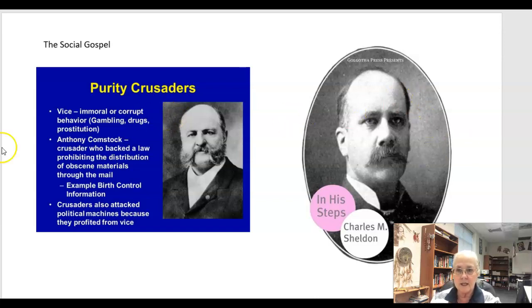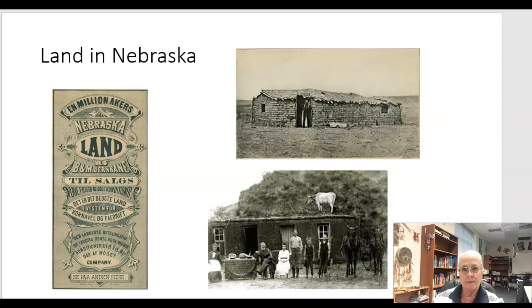Now, another thing that's going on, so we talked about the rise of cities and the rise of industry and inventions, but you've also got people that are going to be headed west. And of course, a lot of that has to do with the availability of transportation now. You can ride the train west or get on a stagecoach and go west, and it's a lot faster and a lot safer. But there's also things that are going to attract people to go west.